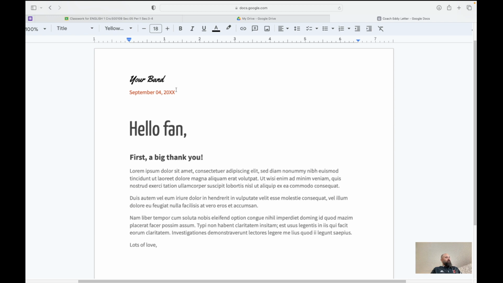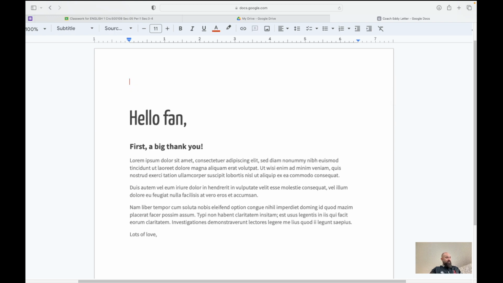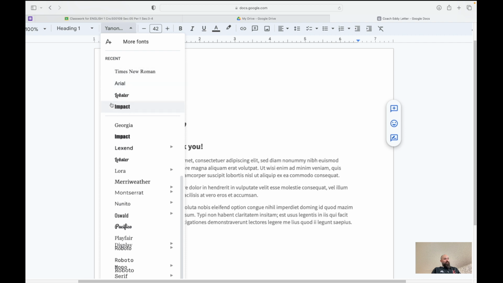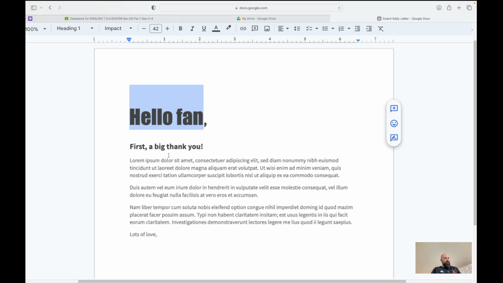You do not need this stuff at the top because your email is going to take care of that, so I'm deleting that. Right here at the beginning, normally if we were writing an MLA style document, you wouldn't have any different types of font, but I'm letting you guys play around and do some different things here. If you wanted to change the font, you see where it says this Yannon thing up here? I could change it to any of these, and it gives you a little bit of a guess as to what it's going to look like. I like Impact. I use that one a lot for other things, like graphics. That changes it. If you don't like it quite so big, you can change the size just by this plus and minus over here. I didn't like the Gigantor font there, so I changed that a little bit.